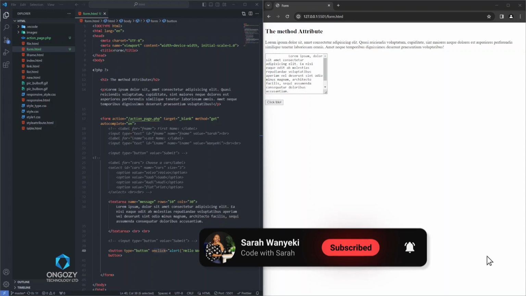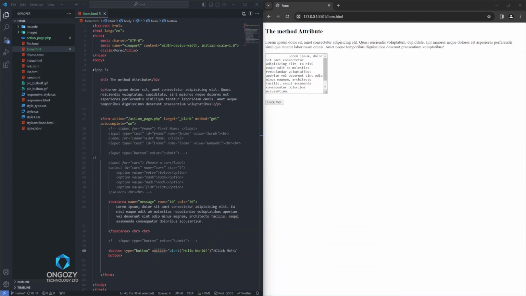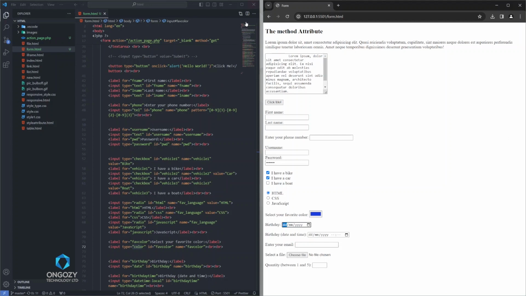The next thing we will look at is HTML input types. There are several, but we are going to look at these ones which are very common. We will begin with input type text, and it's like the one we had used before. It is a single line text input field. We have another one that is called an input type of number or telephone. So this one, you are only required to input numbers only. You don't insert characters here, you only insert numbers.